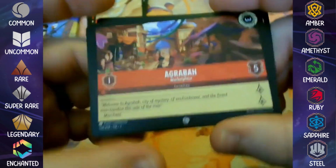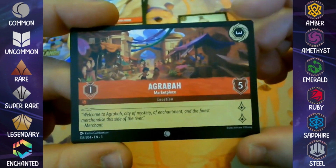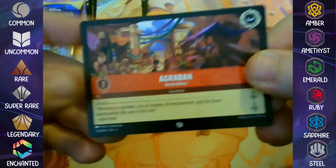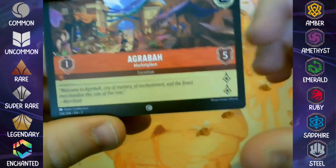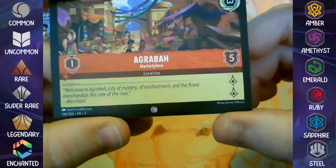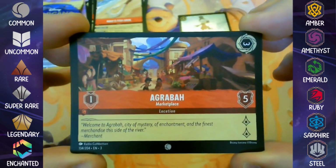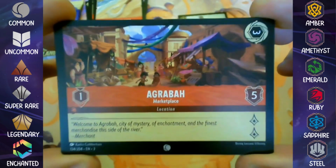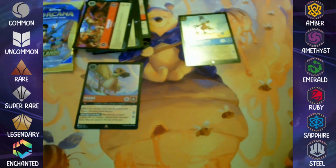And here we go. Location cards. So location cards, if you don't know, are new to set three. We will have a video very shortly explaining what they do and how they work. But for now, we'll take a look at these. We get three copies of Agrabah. So it's one to move there. Cost of three. Quest of two. Willpower of five. Basically tells you what to do. They are a bit more nuanced than that, but that's the basics of the makeup of the card. But that's very cool, our very first locations, guys. Looking forward to trying them out.